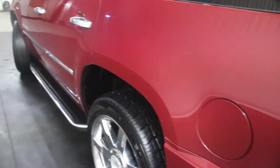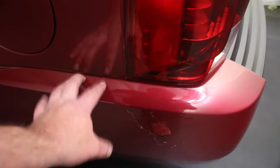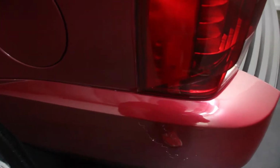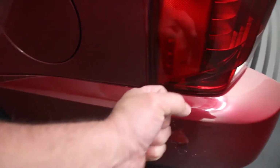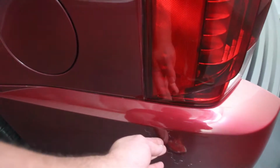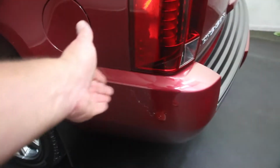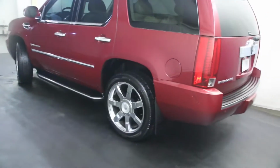I'd say the biggest imperfection of this car is this section here, and all it is is clear coat that came off. These front bumpers and back bumpers are not made out of metal. It's some type of fiberglass or gel coat type of material, and they expand and contract as the vehicle's going down the road over the years, and for whatever reason from time to time you'll just have a section of clear coat that will flake off. And again, on the rear bumper, you would only have to do this little corner. This would be about $70 to just re-clear coat it if you wanted that to look perfect. But if you step back, it's hardly even noticeable.